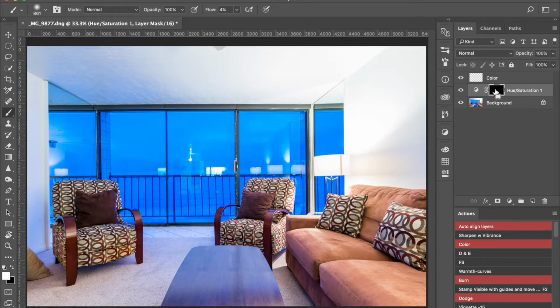If you hit Command and then you click on your layer mask, that selection will be highlighted, and so we can just paint in, actually on our color layer, we can use this color down here and just paint that color in.